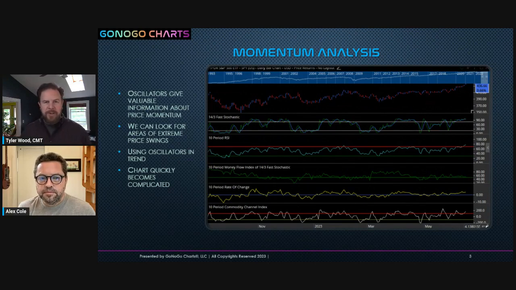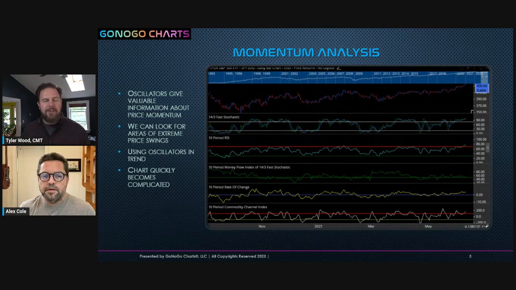As we talked about in trend identification, that's by nature going to be a lagging indicator, right? The trend has to be established. There has to be enough data points and weight of the evidence to show that we are in a trending environment. So we're going to use the interplay between price action and these derivative indicators, the momentum analysis, to help us get better entries and exits for our trade decisions.